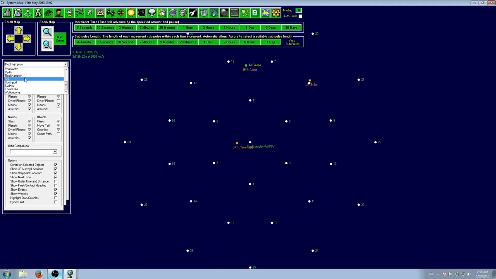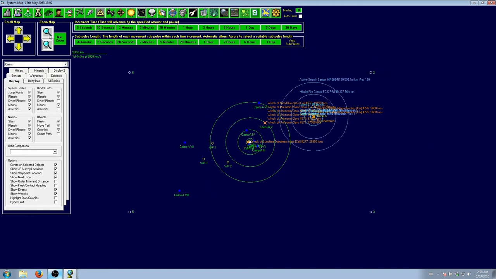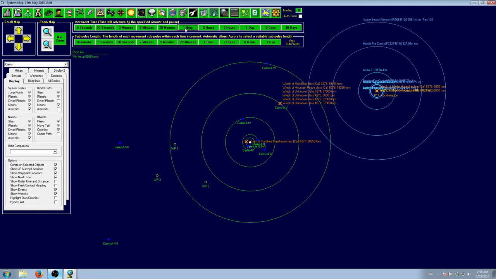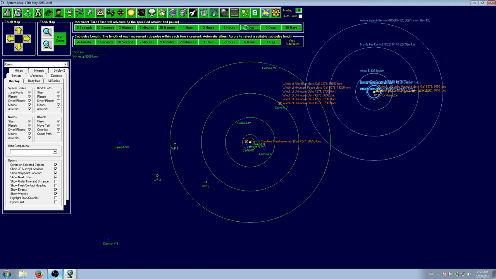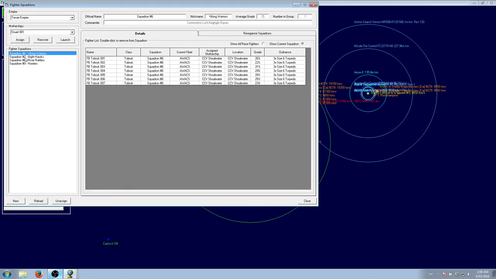All right, so we are now in Cairns. We'll start by heading to one of our waypoints. We'll use top speed and we'll see how long it takes. Oh, there it is. Wait. Is that him? Yep, that's him. Perfect. All right, Viking Warriors and Nighthawks, get ready for action.